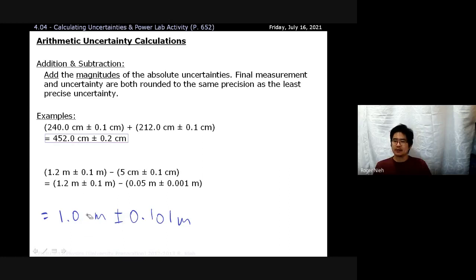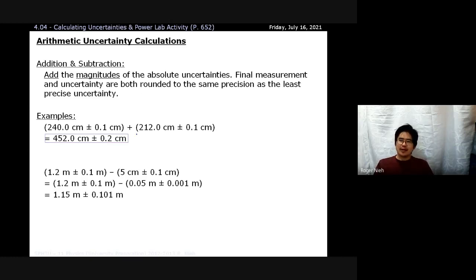Oh, I made a mistake. 1.015. Sorry about that. Did I write it down? I probably did. Yes, I did. Okay. All right. So you're going to get 1.15 plus minus 0.101. Oh my gosh, my mental math is that bad, huh? Terrible. So I was correct the first time round. I second-guessed myself. Oopsie daisy.